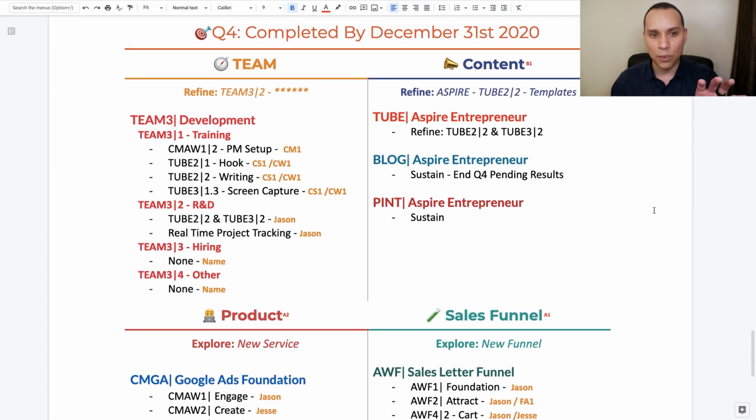So then we go ahead and take it a step further and we start looking at the 20,000 foot view. Everything was 30,000 feet and now we're at 20,000 feet. We're not into Gantt charts and Basecamp or Asana, Trello, whatever you're using yet, but we're at 20,000 feet. And so we look at it and we say, okay, based upon our big goals for each one of these quadrants, what specific projects do we need?